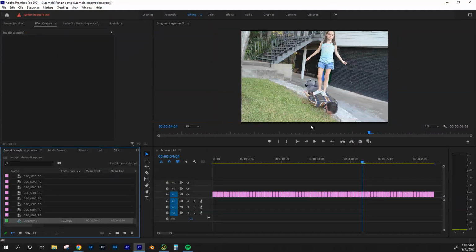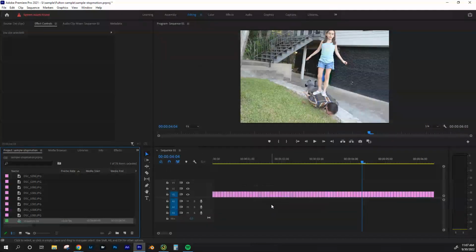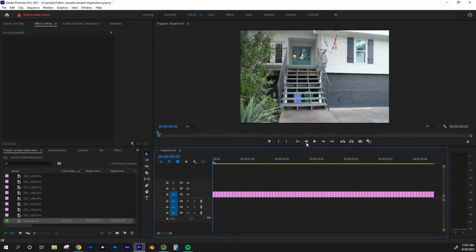Oh, it left a little black on top, but that's okay. That doesn't bother me too much. If it really does bother you, then you can adjust it back and forth. So to go back again, I can say, hey, that kind of does bother me, so let's try 1775. 1775 seems to work pretty good. There's a little tiny black edge, but that doesn't bother me too much. But now my media fits perfectly in there.